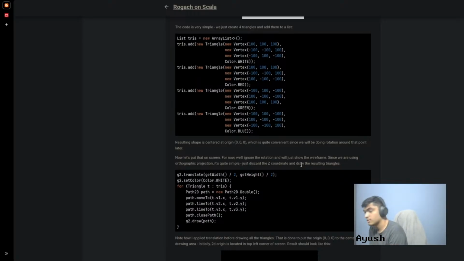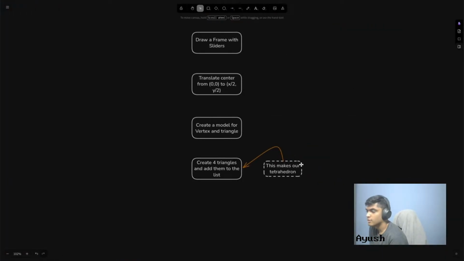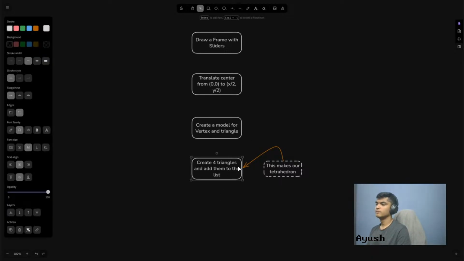So let's go through the steps again. We draw a frame with sliders. We translate center to x by 2 and y by 2 from the initial origin. We create a model for vertex and triangle. Create four triangles and add them to a list.